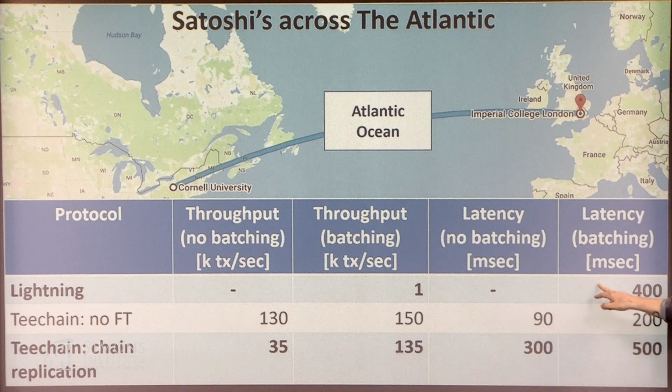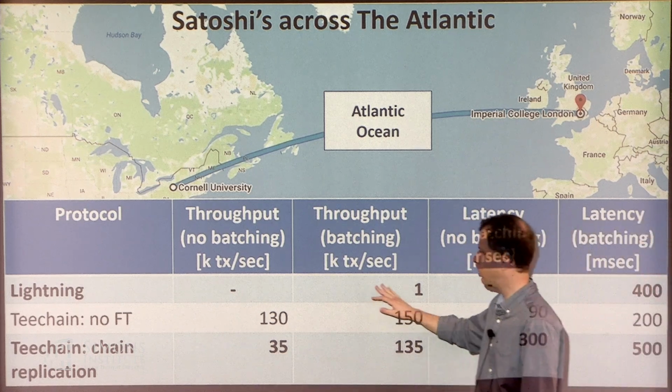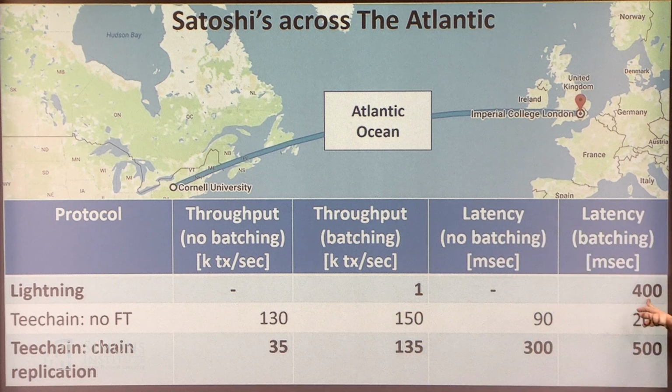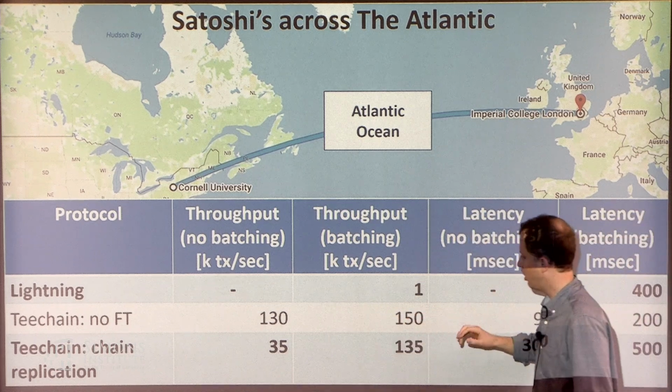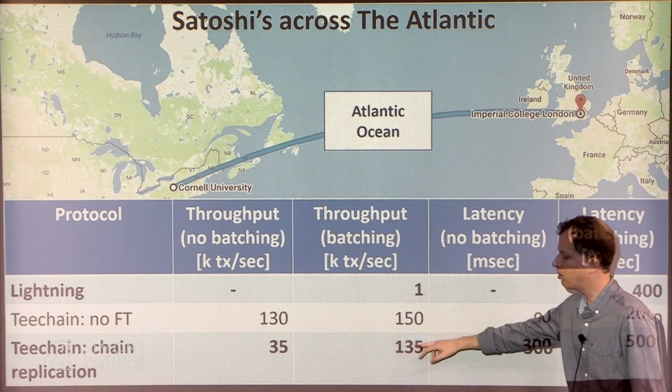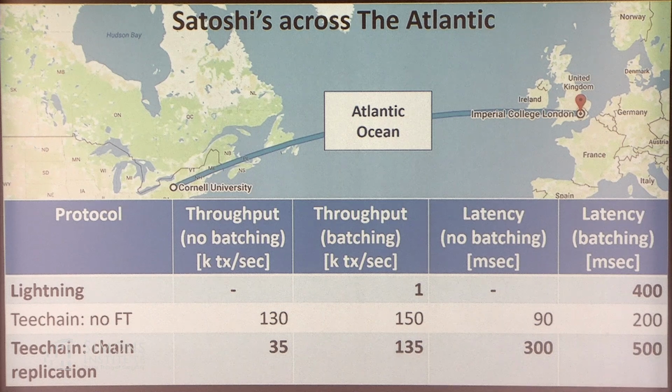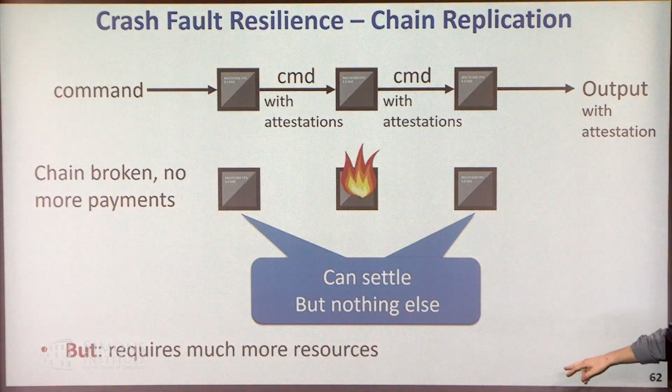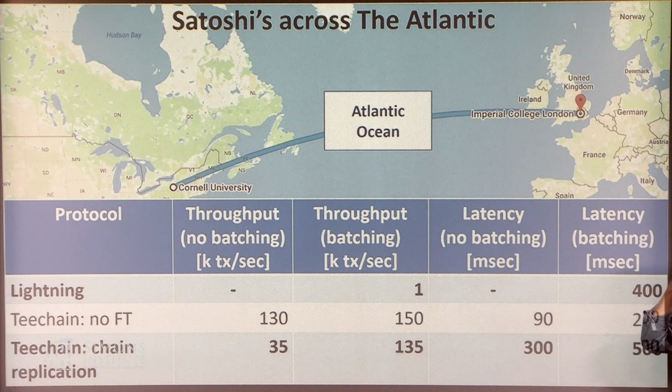And these are the measurements we got from Lightning. So Lightning batches its transactions. So they accumulate, as you see here, over a certain time, and then they're placed in a transaction. We don't have to have batching, but we can. And you see the significant increase in throughput, mainly because in order to complete a payment, we don't need to do much more than just send a single message from one side to another. There is a significant overhead, as you see here, when we have to go across the Atlantic again for chain replication. So if we want this mechanism, then we get a significantly higher latency.